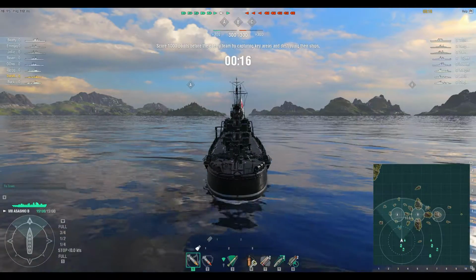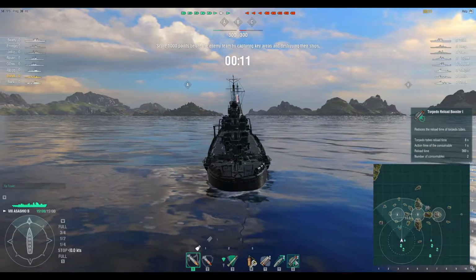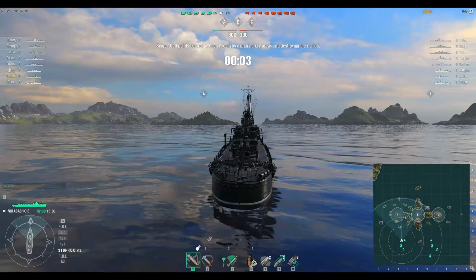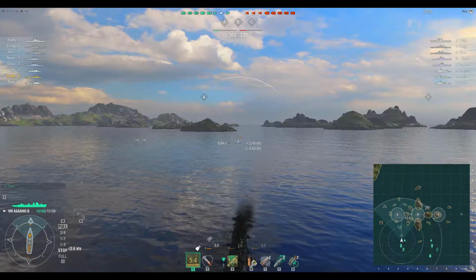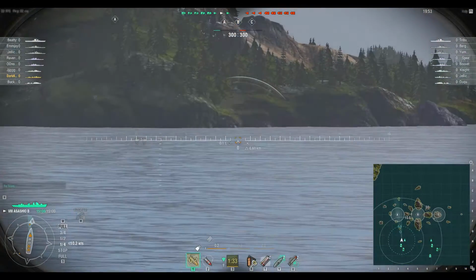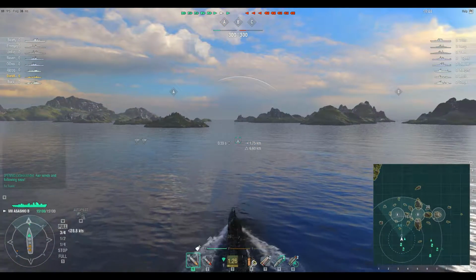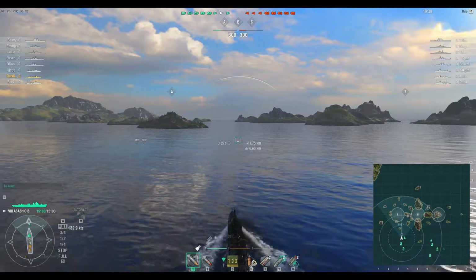And whoa, what is this? Torpedo reload booster. Oh, that's going to be nice. Yeah, I kind of like this ship. I mean, wow, it's pretty nice. Black Friday and all. And I just got the commander, so we will have certain skills on here. What kind of camouflage do I have? I don't know. Probably some sort of camouflage, but it's nice. Well, I do like the Asashio. It's a premium destroyer. So far, I like it.